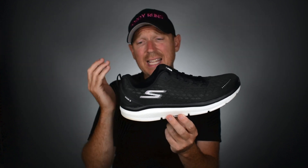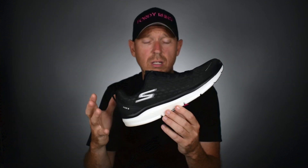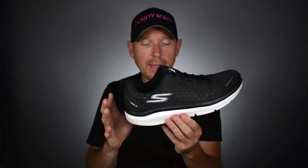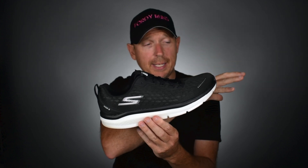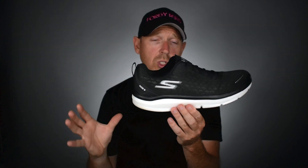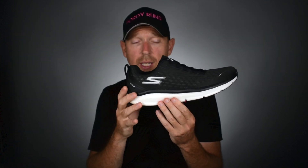There's nothing wrong with this shoe — it's a daily trainer and actually an improvement over the previous versions. The rocker sensation and the grip from the outsole are fabulous, and that's going to sort out any wear and tear issues people think you have with Skechers. The upper is breathable, it's lightweight, it fits true to size. But I wouldn't recommend it if you're looking for a daily trainer from Skechers. I'd go for the Max Road 5 if you want longer miles — it's highly cushioned and stable with the H plate — or the Razor XS if you want a bit more speed. Skechers have now created so many awesome shoes that they're almost cannibalising the other shoes in the lineup.